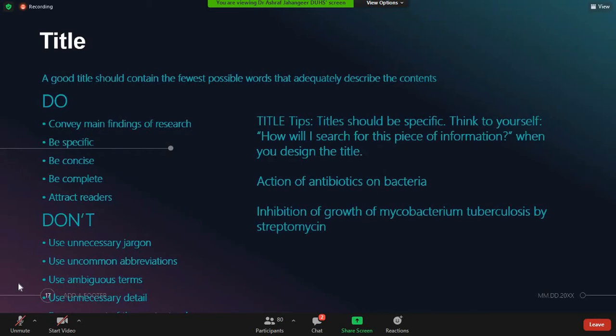If your title is very specific, that means it is sellable, it is marketable, and it is easy to be found by the readers. In the modern era, those authors or writers who have been cited by others frequently are considered good. So if you want to be cited, make your title, abstract and writing attractive for others.